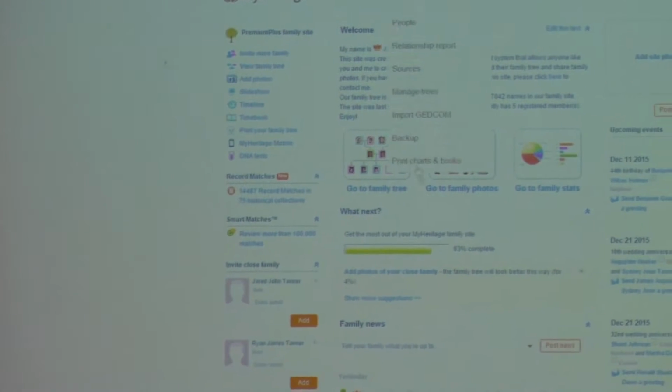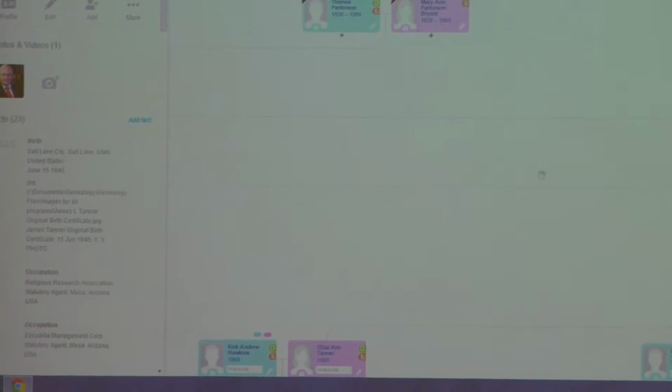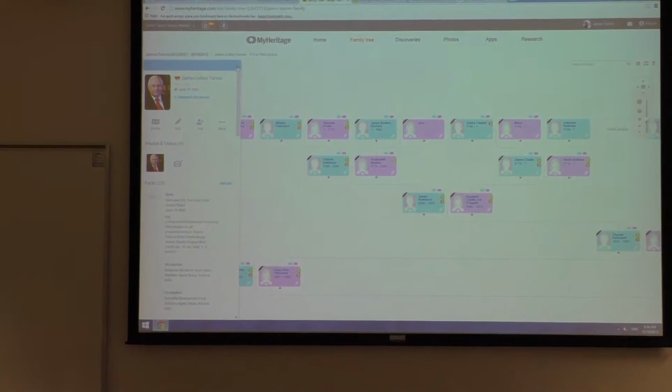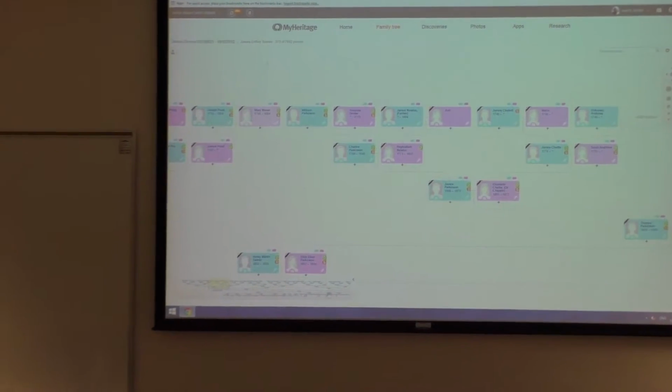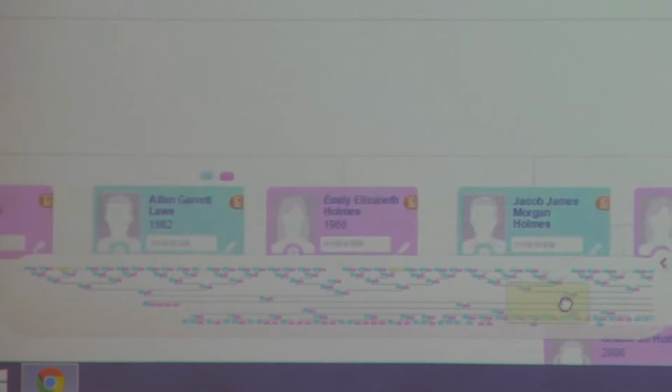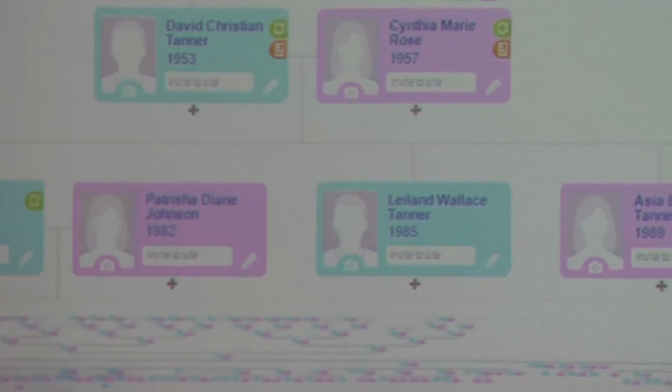So what are we going to do with this? Well, first of all, we'll take a look at the family tree here for MyHeritage, and we'll see that it's rather expansive. It goes way out here. Here's the Parkinson's line. Here's our Parkinson's. And actually, if you look down here at the bottom, there's a little schematic, like a thumbnail of the whole tree, and there's a green slider that you can use to move across and look at it all and stretch it out. So it can become pretty overwhelming.